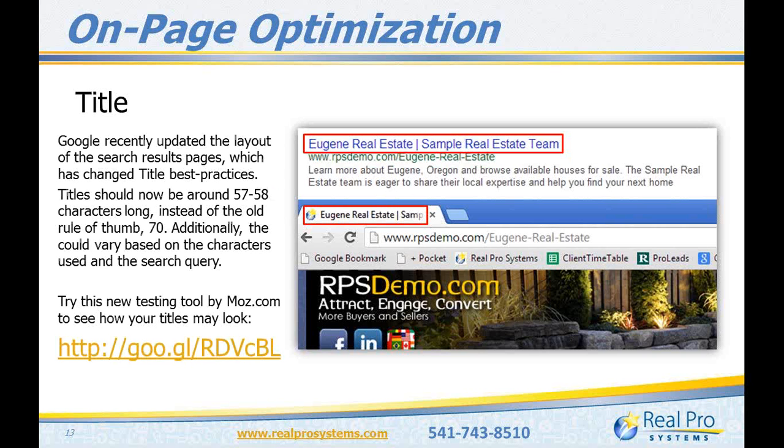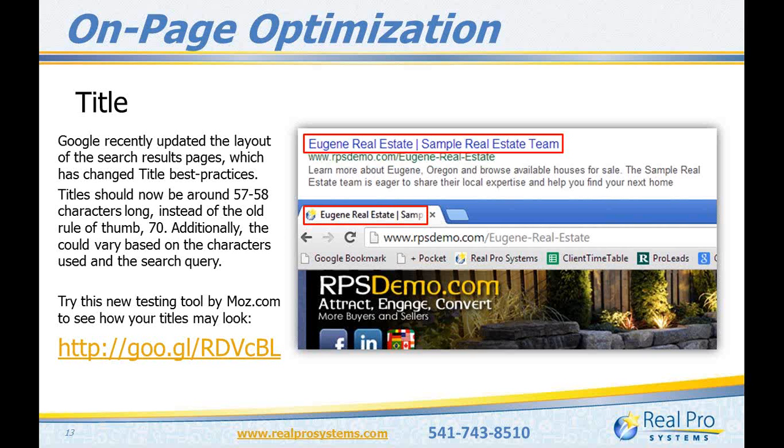One of the things I do want to mention about the title is that historically, the rule of thumb was to limit your titles to about 70 characters long. That was kind of the cutoff point for what Google and Bing would show in their search results. But Google has changed some of the formatting of the results page, and the formatting is now specific to the search that somebody does, and so it actually reduced the number of characters that will display. And so the new standard rule of thumb, I would say, is to have that be around 57 or 58 characters. Otherwise, your title might get truncated, and then it might not show everything that it needs to, especially if you have a longer subject for the page. You want to make sure that you're keeping that very specific so you're not losing anything.